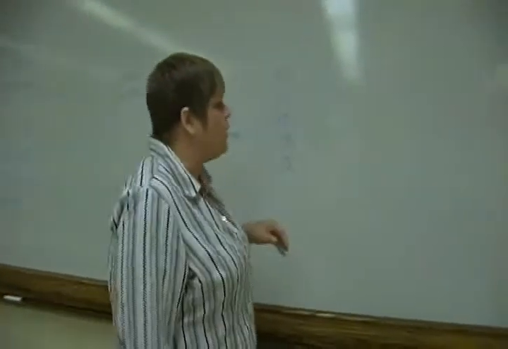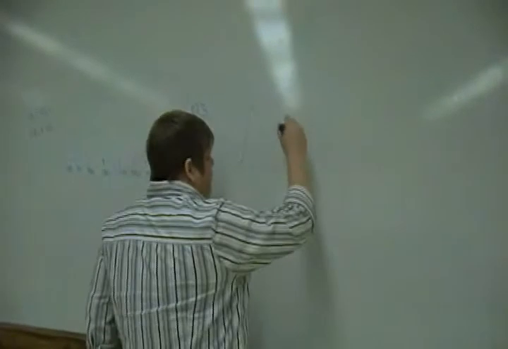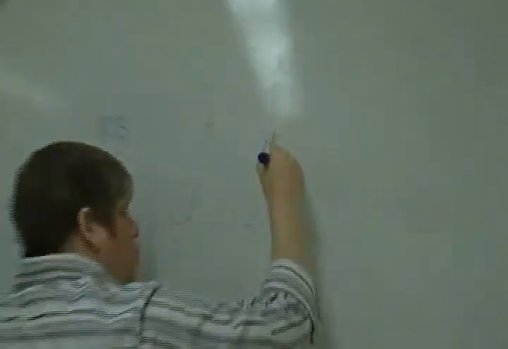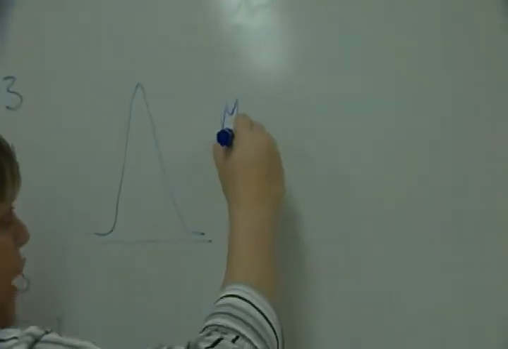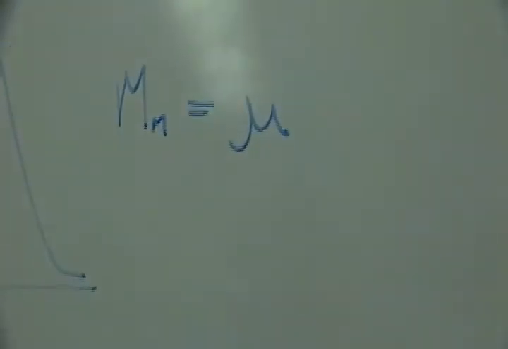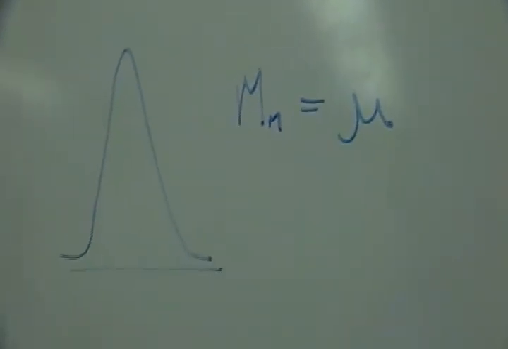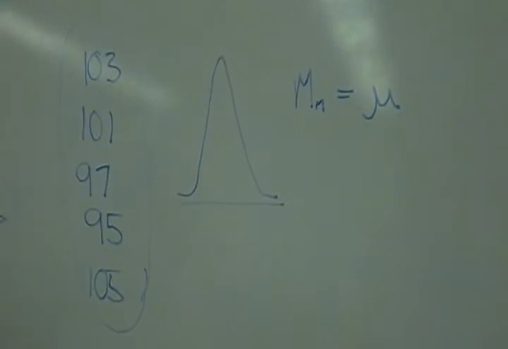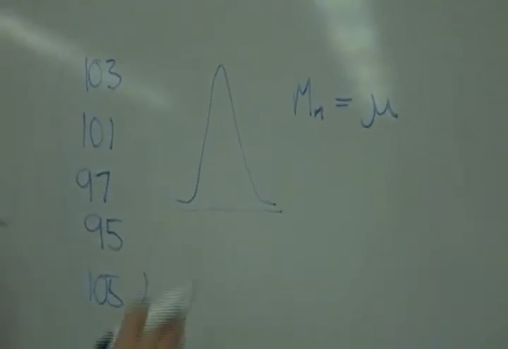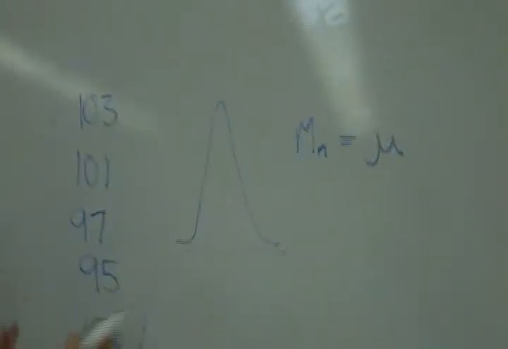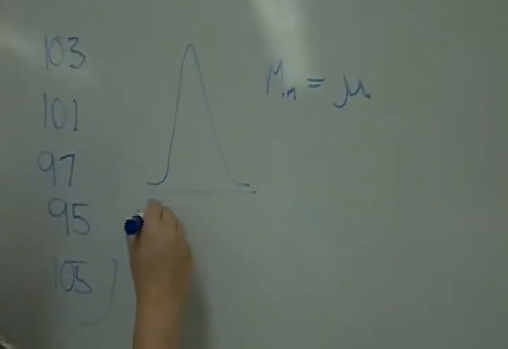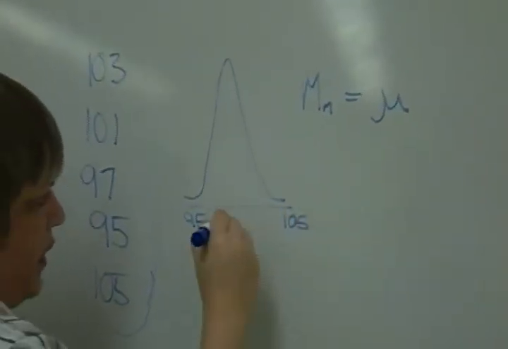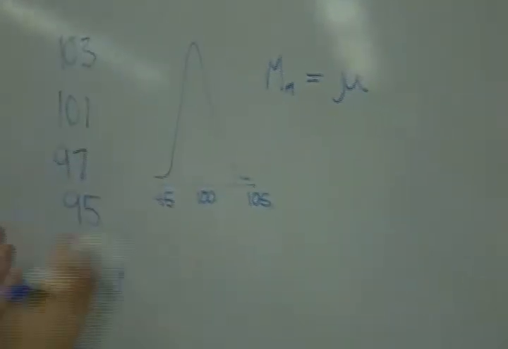It's called the central limit theorem, and that says that the mean for the sampling distribution of means is going to be equal to the mean in the population. So basically, if I do this a bunch of times, the means for these samples will end up leveling out to be the exact mean in the population, okay? But we can already see here that the standard deviation is going to be much smaller. 95 to 105 is my range here with a mean of 100. So it's a much smaller range.